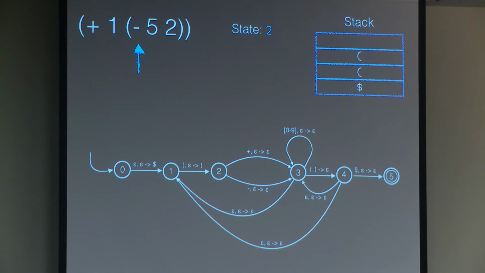We're in state 2. We find the minus sign, move into state 3, and we're looking for numbers. We find them. And now we're to the point where we see the closing paren. And so we're going to pop off that opening paren, and we're going to push nothing onto the stack. And we're going to do it again. We're in state 4. We're looking for a dollar sign. We move into the accepting state, and we're done. This is a valid string. It's a valid sentence in this language that we defined. So this is a machine that can recognize that.